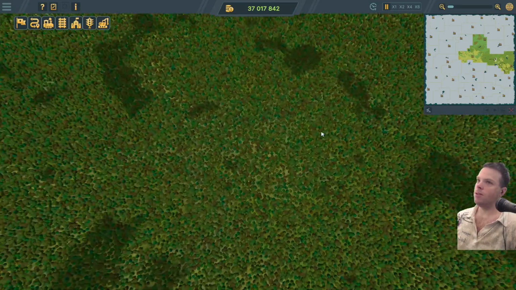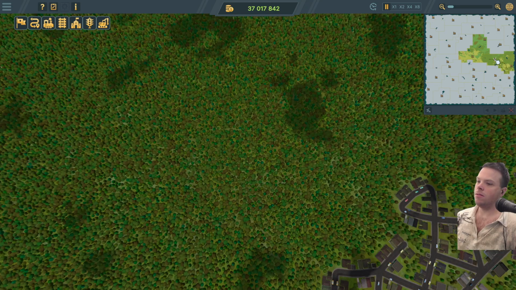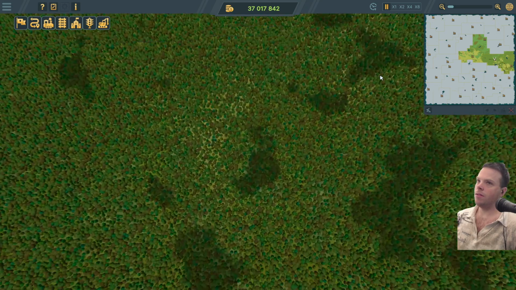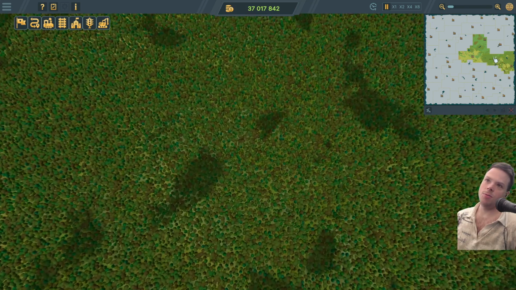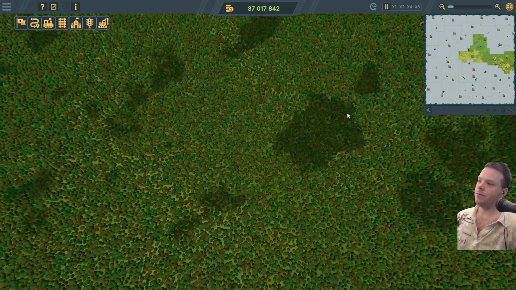Maybe because we're facing the wrong way? These should probably be clickable where you click them and it goes to the center of the city.